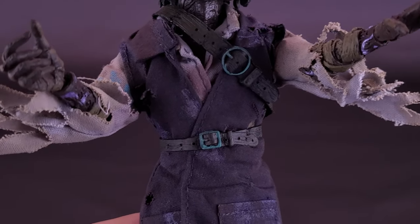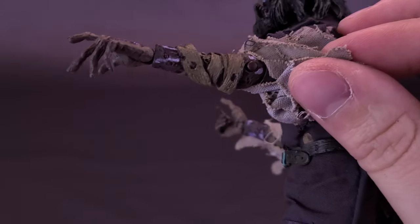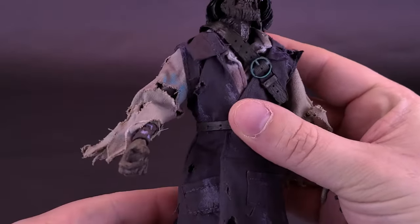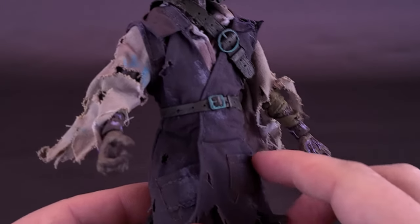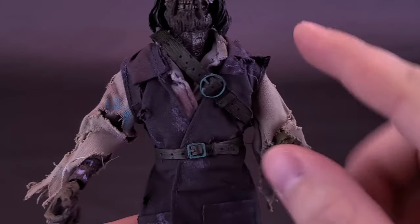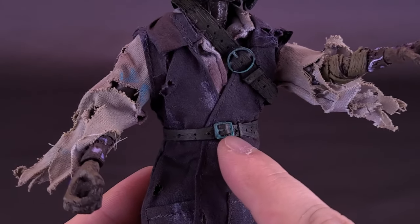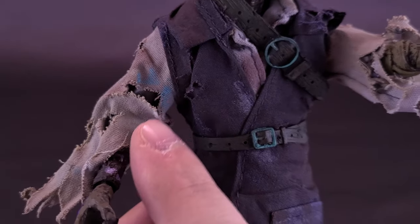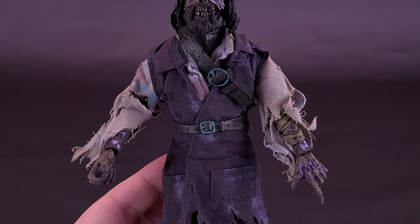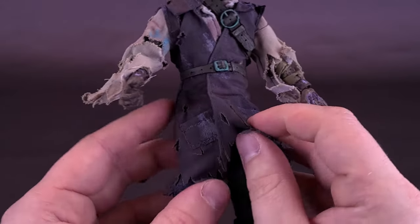He has his pirate fatigues on — a jacket cloak that goes over top of his pirate shirt. I wonder if he actually has puffy sleeves; it'd be hard to tell, being that these sleeves are already ripped and torn. One nice thing is if you pull away the sleeves, you can actually see that he has bandages wrapped around his arms, so there are some nice little layers of texturing even underneath the fabric itself. Dark colors get used primarily on this figure. His jacket is kind of a dark grayish purple. He does have the strap that houses the scabbard onto the side, and a corresponding belt in that same dark gunmetal gray with a little bit of lighter blue.